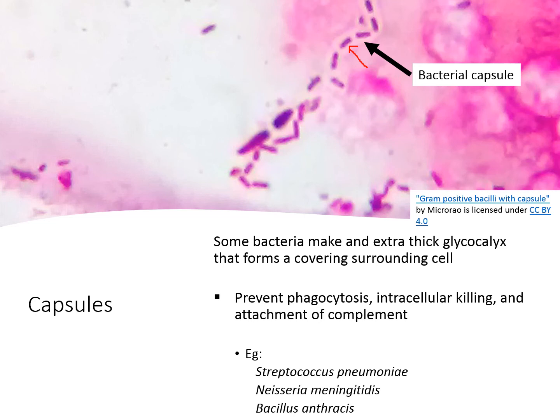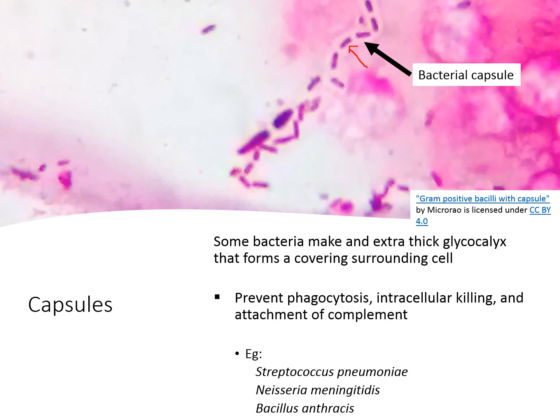In fact, some bacteria like Streptococcus pneumoniae and N. meningitidis make capsules that contain molecules that actually mimic host molecules like sialic acid. It's as if they wrap themselves up with these host molecules so that they look like host cells. Another benefit of having a thick capsule is that if a bacterium does happen to get phagocytized, the capsule can actually prevent it from being killed. Thus, the bacterium can actually survive inside of the phagocytic cell.